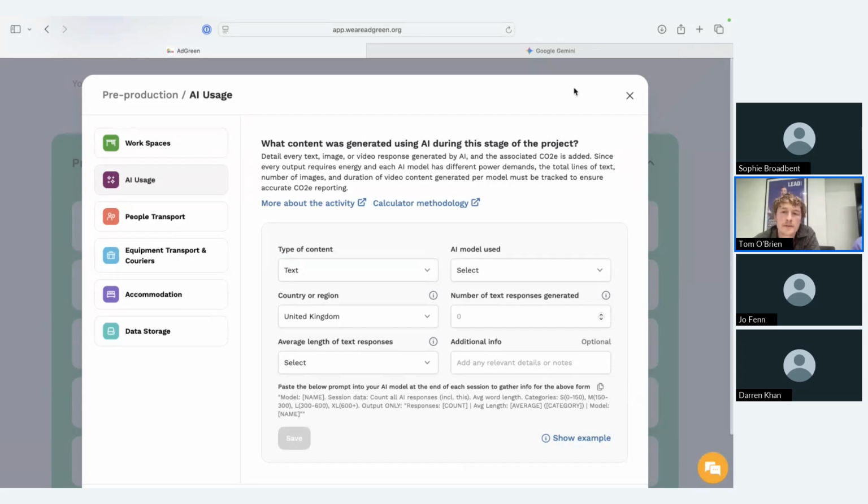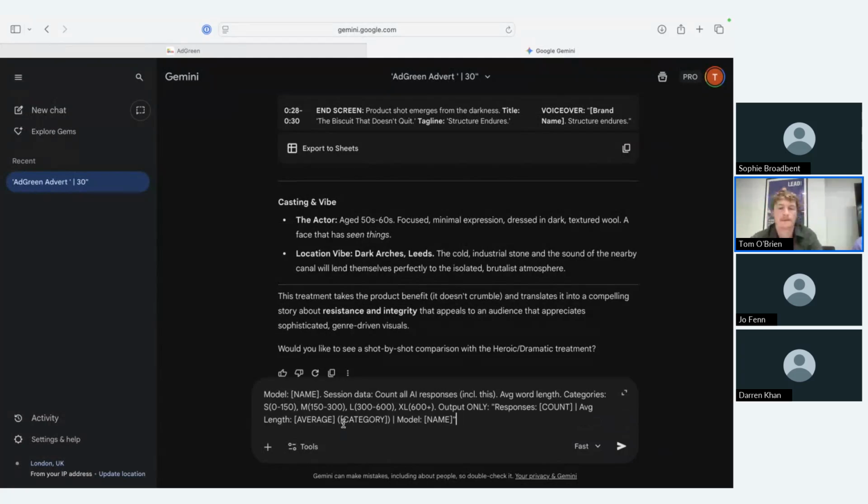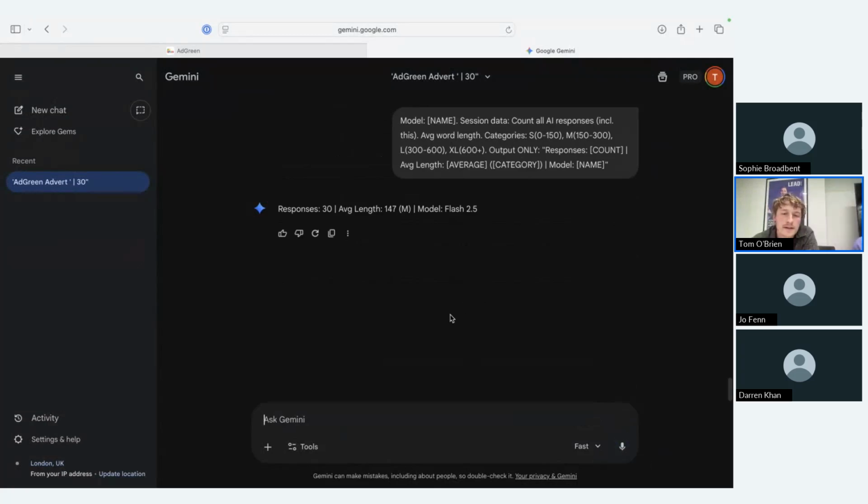Then if I go to my AI model, here I've got Google Gemini open, and I paste this prompt into the session. What it will deliver is all of the key pieces of information that are required for the activity form. So I have 30 responses with an average length of 147 words, that's medium, and the model is Gemini 2.5 Flash.